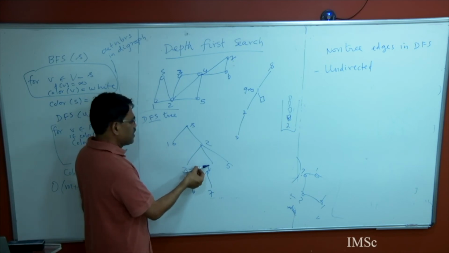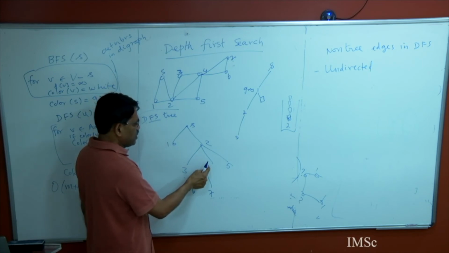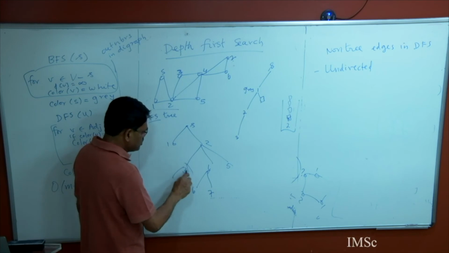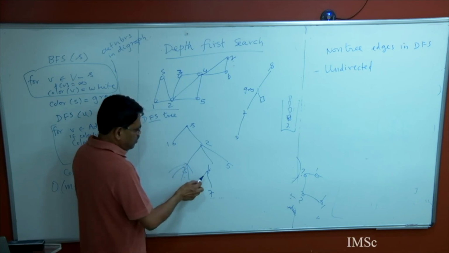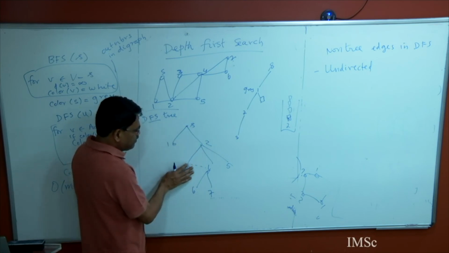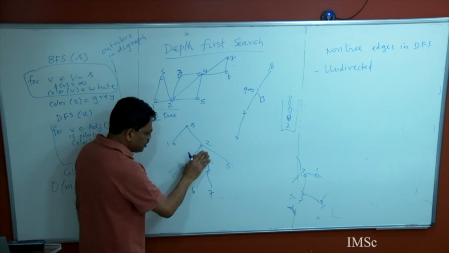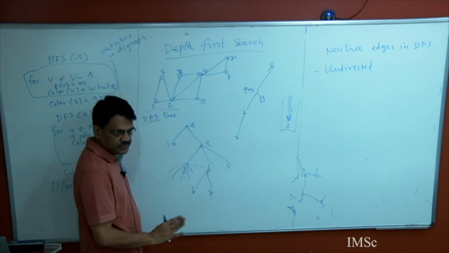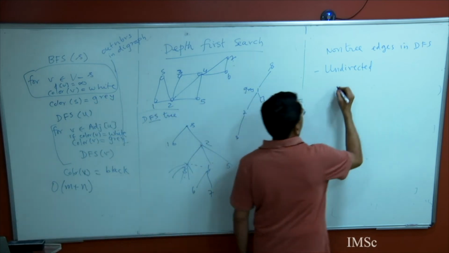Yes, because then you can ask, why did I not explore this guy here? Why did I stop here? Right? I cannot have it, because I am exploring this first, and when I would have backtracked, I would have explored this. It shouldn't have come under this child. So you cannot have a cross edge, right? No cross edge.